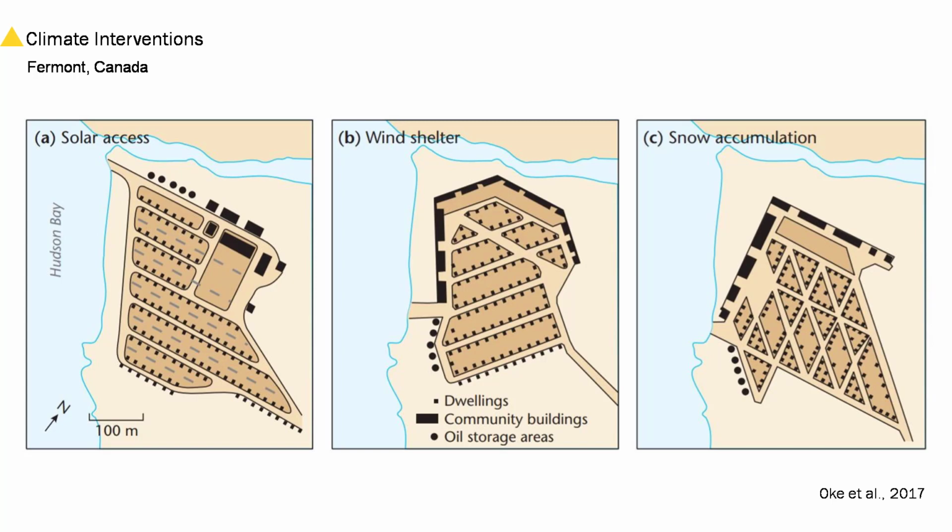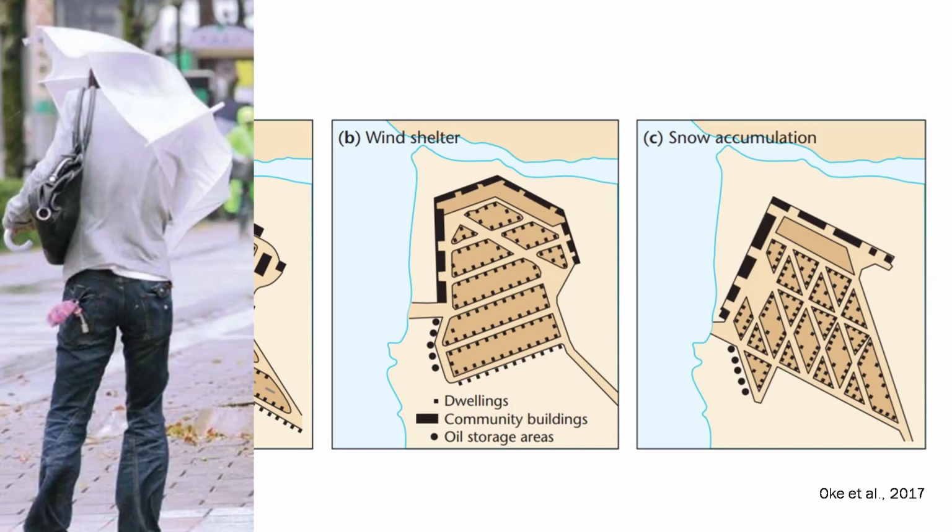The solar solution recommends plots on streets oriented east-west. These guarantee periods of direct sunlight. To avoid the strong winds, a long building for communal activities is placed in the north of the city. The reaction to snow accumulation produces a street pattern aligned along the path of airflow. In the end, the ideal design tries to combine these individual solutions.